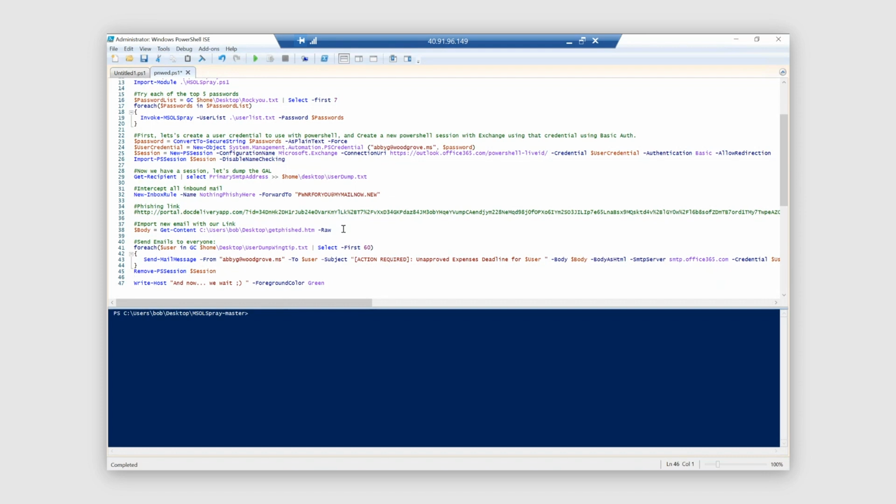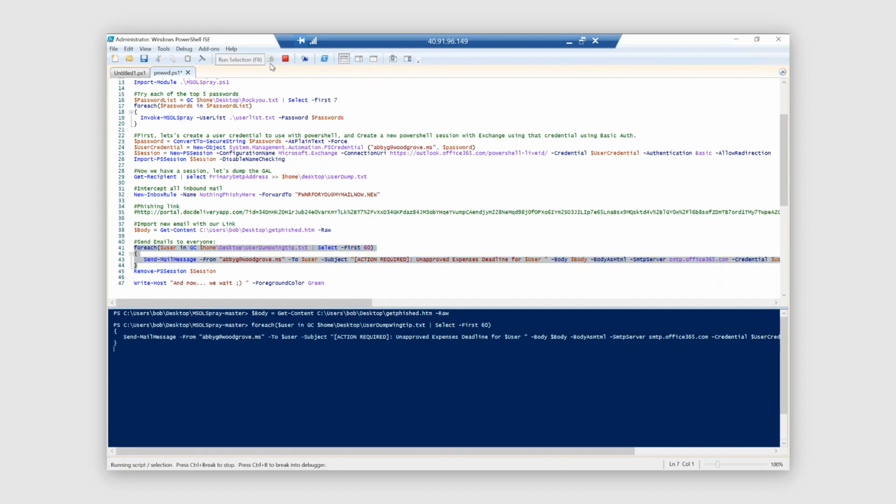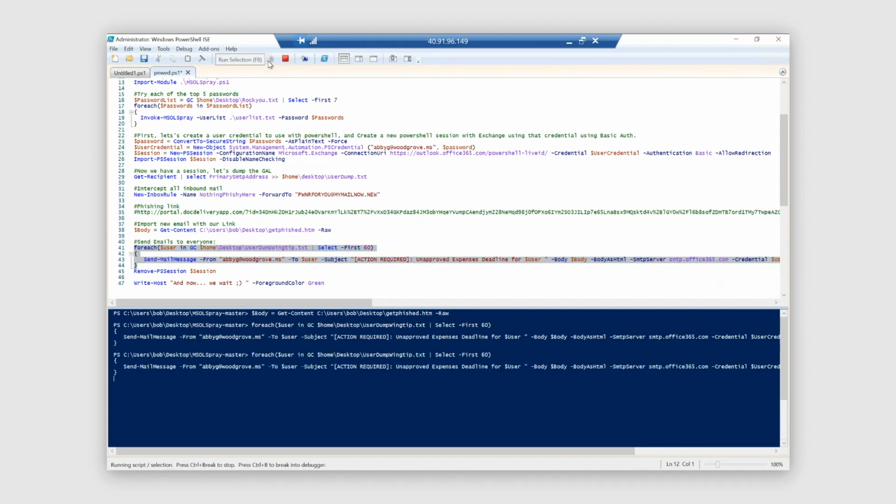So in this case, we're going to go ahead and set the body of our email to be this phishing email. We're going to use the same template that Sarah had used in her original demo. And then we'll go ahead and start sending some phishing mail out to people in this tenant. I'm going to run this part of the script right here. And so it's sending the phishing mail out to folks in the GAL. And then we're going to try running this again just to see that the block had actually been performed.